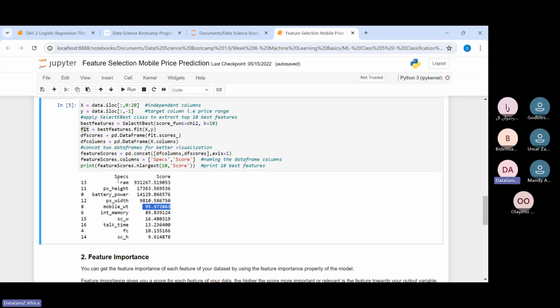So we can see here that the RAM is giving us the highest score, followed by the pixel height, followed by the battery power, followed by the width of the phone, the height of the phone, the mobile weight, the weight of the phone, and the memory, which is actually very reasonable, because most people that want to buy phones, depending on the model, or the company, if it's an iPhone or Android, are always particular about the RAM size.